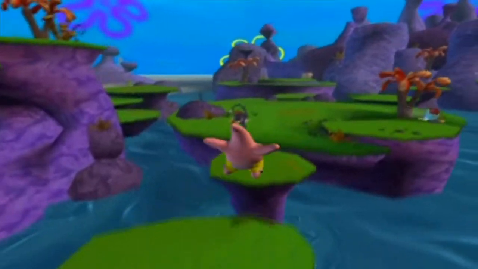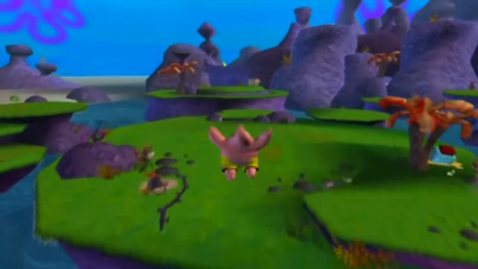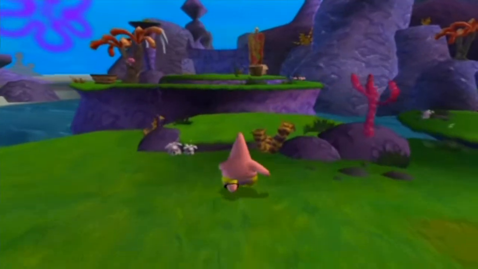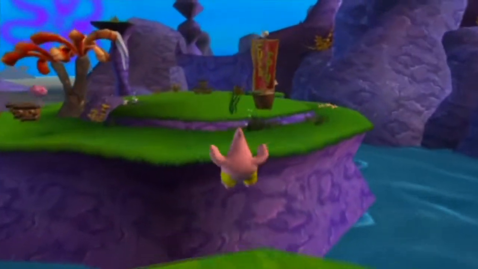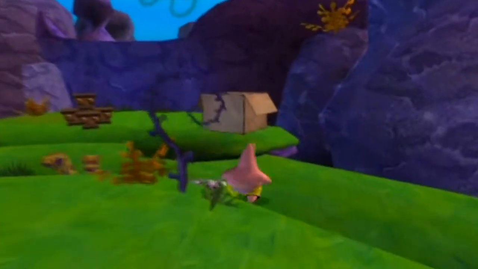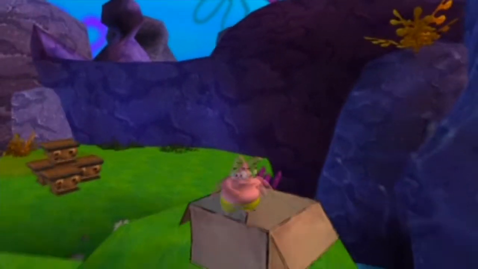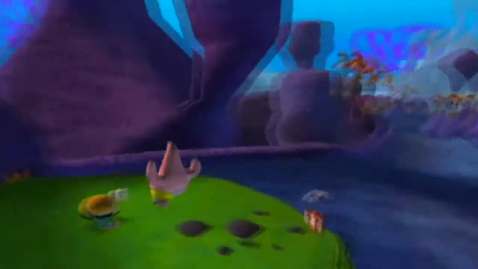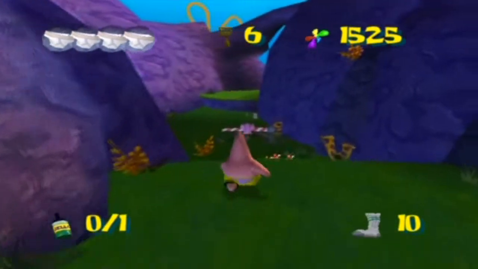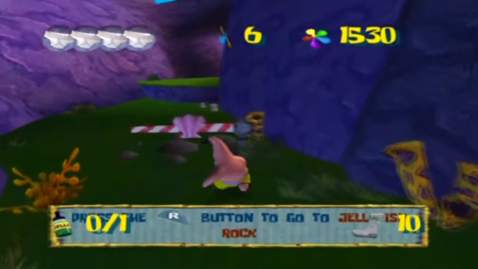Now, you might be wondering why I'm backtracking instead of going there. Well, because in the first area of Jellyfish Fields, there's actually a good old sock that we can get by using Patrick. What I have to do is go back to the one area, because if I skip travel to the area, which is a way you could call it, because if you pause the game and go to the spatula, you can go there, but I find it the better way is to just go back there as Patrick to get it.